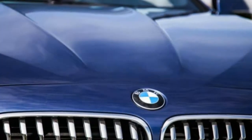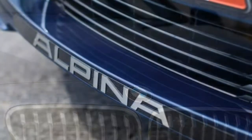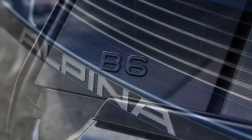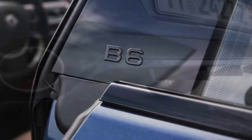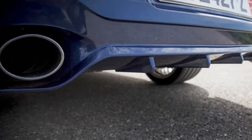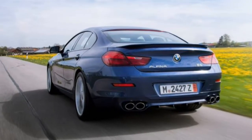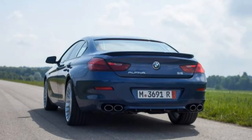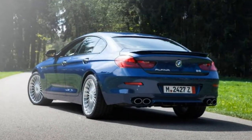There are many choices of extra-cost leather upholstery and wood trim, and the B6's simulated suede headliner is usually matched to your upholstery color. Notable standalone options for the 2018 BMW Alpina B6 include Apple CarPlay, a blind spot monitoring system, a night vision camera with pedestrian detection and a premium Bang & Olufsen subwoofer. All-season tires are a no-cost option.